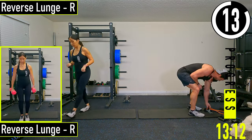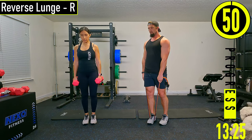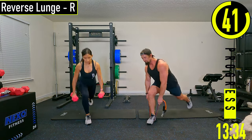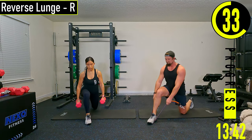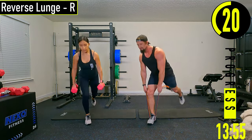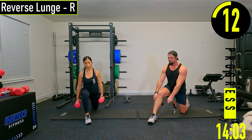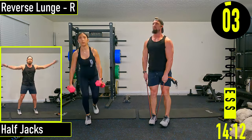And the reverse lunge right side. Remember, taking that big step back again. You ready? Big step back with the left foot. Shift the weight back forward. Come up. Big step back. Shifting the weight back. Driving back forward. There we go. 20 seconds. There we go. One more, all the way up.